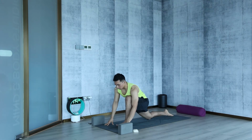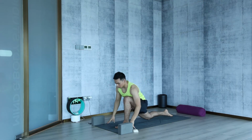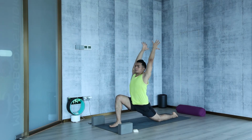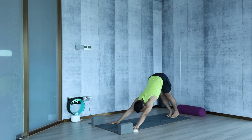Knee down, toes out, raise your arms up. Exhale, drop the palm down, take your right leg forward, left leg back. Knee down, toes out, raise your arms up. Exhale, drop the palm down, take your right leg back. Mountain pose.